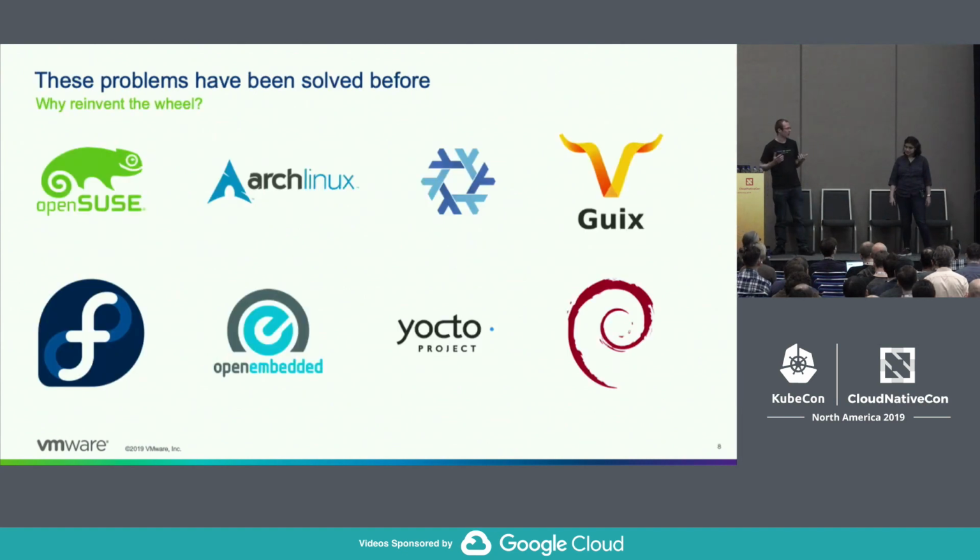And so when Nisha and I were talking about these properties and how it's difficult to maintain those properties with the existing tools, the common practices, we realized that a lot of these problems have been solved in the distro space before. The Linux distributions have been building images that preserve these properties and have these concerns for a long time. And so we wanted to do some investigation into these tools and see if we could apply them to this slightly different use case.